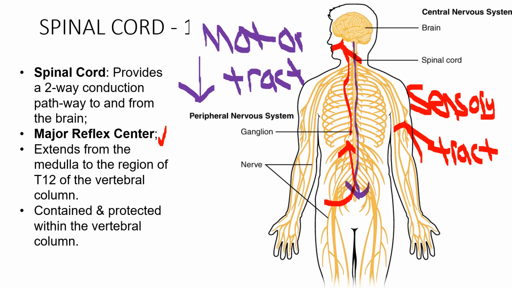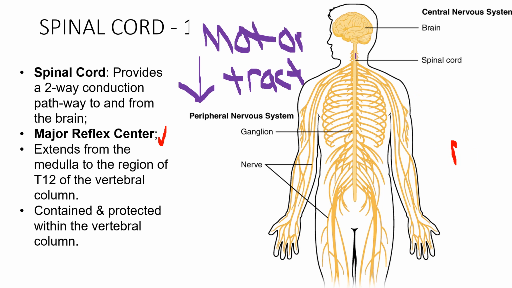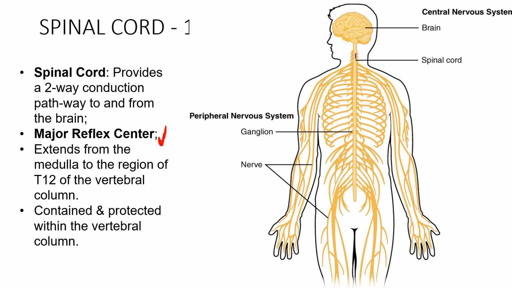Now the spinal cord extends from right where that foramen magnum medulla oblongata end all the way down to about T12. And I'm grateful that your book pointed this out because a lot of folks don't say this. It goes all the way down to around T12, L1, even L2, some books say. And that's where it ends. And after that, we still have neural tissue. As you can see, you still have central nervous system tissue going all the way down to the sacrum and even to the coccyx. But it's no longer spinal cord.